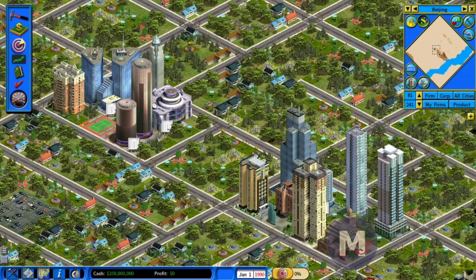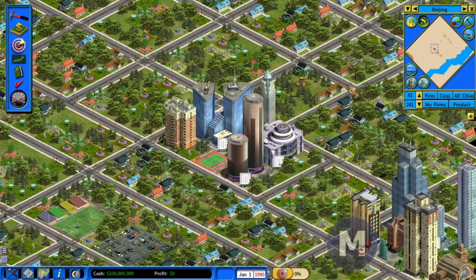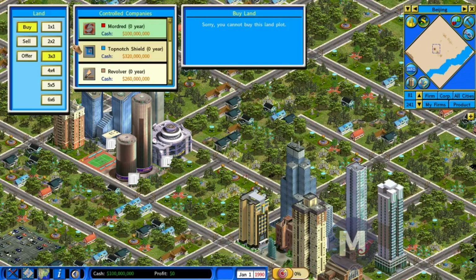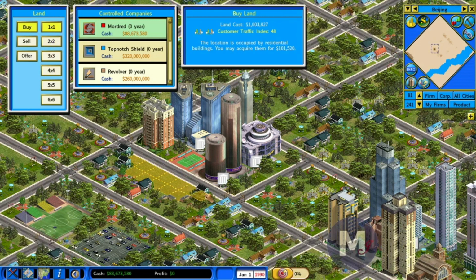Now here we are gonna go to the land value mode, which shows the darkened areas are actually quite valuable. So what I'm gonna do now is buy land around here while avoiding the houses, because I don't want to destroy the houses. It's actually quite expensive, as you can see. Check this buy land box. When I select this house, it shows the location is occupied by residential buildings. You may acquire them for an additional 100,000. So that is not something I want.